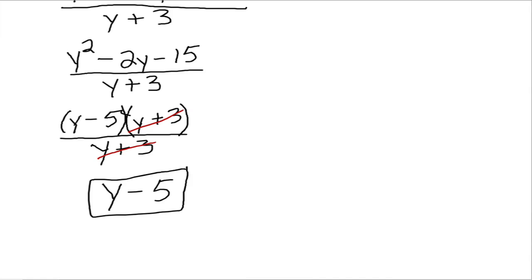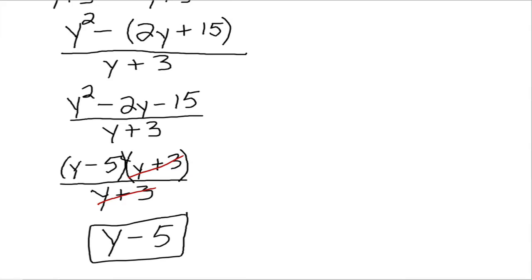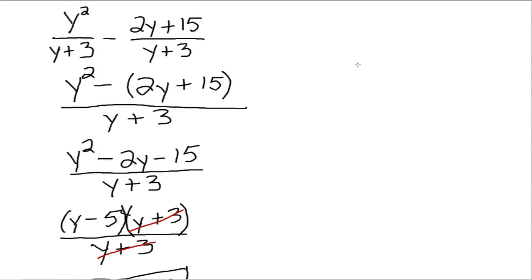So it's not really any different, but we have to be careful with this little extra step. With subtraction, make sure that you put the parentheses in order to not miss distributing that negative 1 through. That's the most common error is leaving off these parentheses. And in that case, you just have y squared minus 2y plus 15, and you wouldn't be able to go anywhere. So be very, very careful with subtraction.